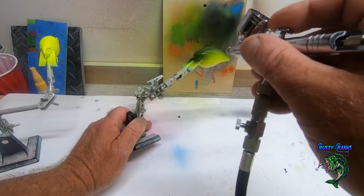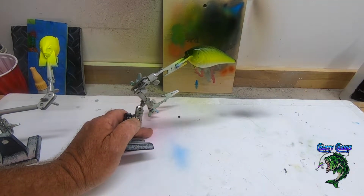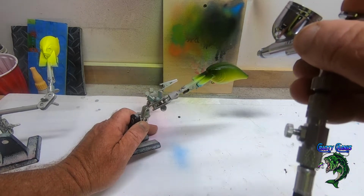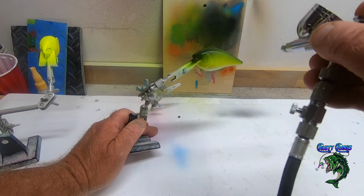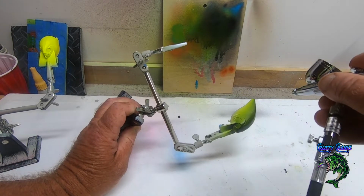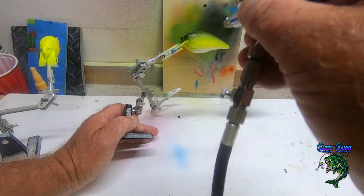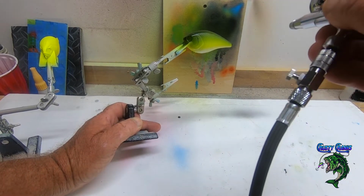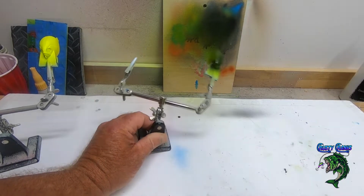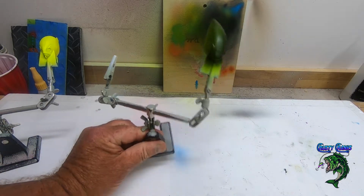And we're gonna darken the face a little bit. As you can see, I'm not going all the way down. I'm kind of leaving the yellow, then the chartreuse, fluorescent yellow, into the green. And don't even worry about getting it real black yet, because we're gonna hit it with a little detail smoke black on top. And you don't want to get it real dark because of your stencil either, so you want your stencil to show up on there. Okay, so that's what we got on that one.